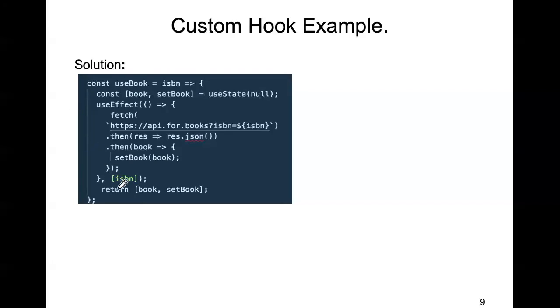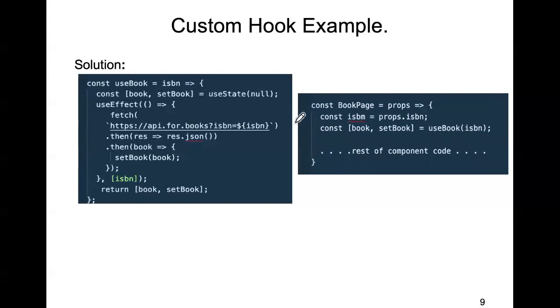Now, it's really important what the hook returns. I'll come back to that in a second, but in this case, I'm returning the book state variable reference, and I'm returning the setter method. That's really all any user of this hook would need. Here's my original component, and now I'm just using my custom hook as if it was a React inbuilt hook. And so there's physically less code in this component file as a result.